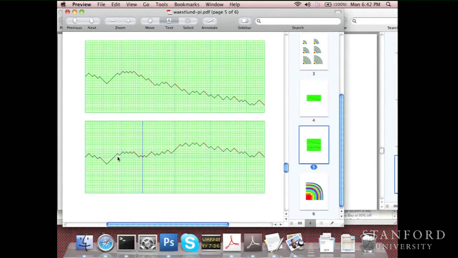There'll be a value of k, which says that the first 2k steps are balanced, and then the last 2n minus 2k steps, 100 minus 2k steps, are also balanced. And so what I have to do is start with any pattern of zeros and ones and convert it into a pattern that has the same number of zeros and ones up to 2k, and then the same number of zeros and ones after 2k.